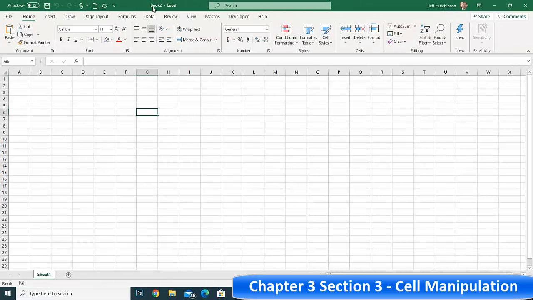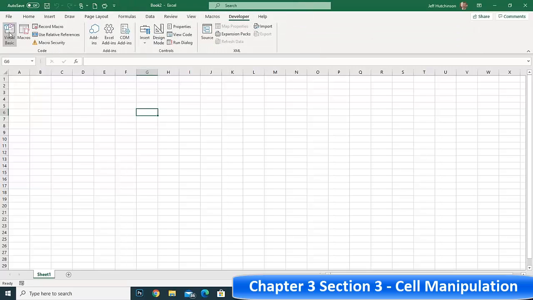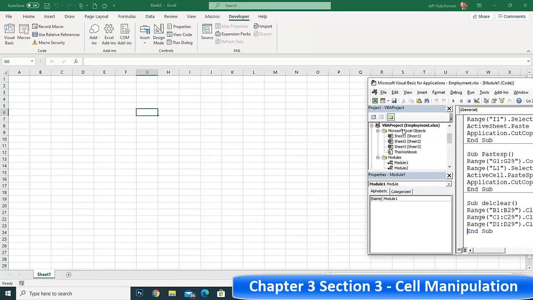And this is going to be book 2. So we're going to go through and just select columns or rows using these commands. So we're going to go over to Visual Basic. Look for this blank 2 or this book 2, there it is. Insert a module.